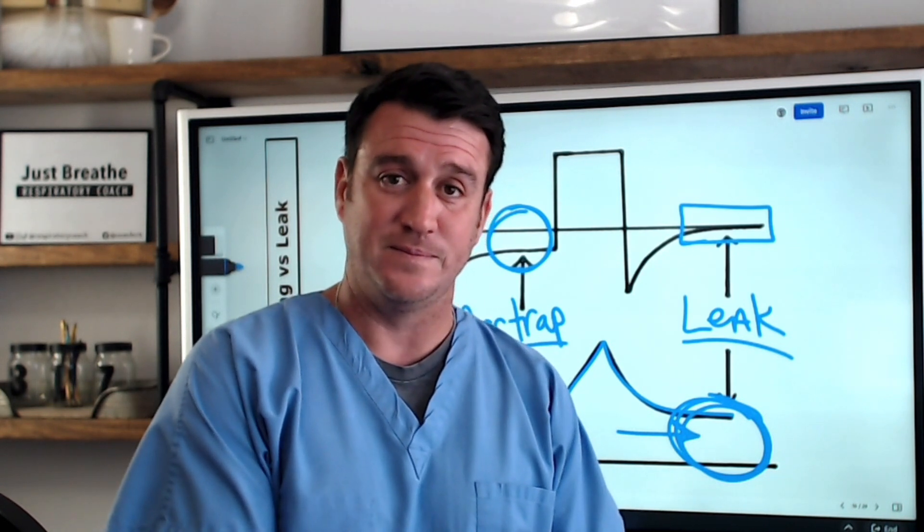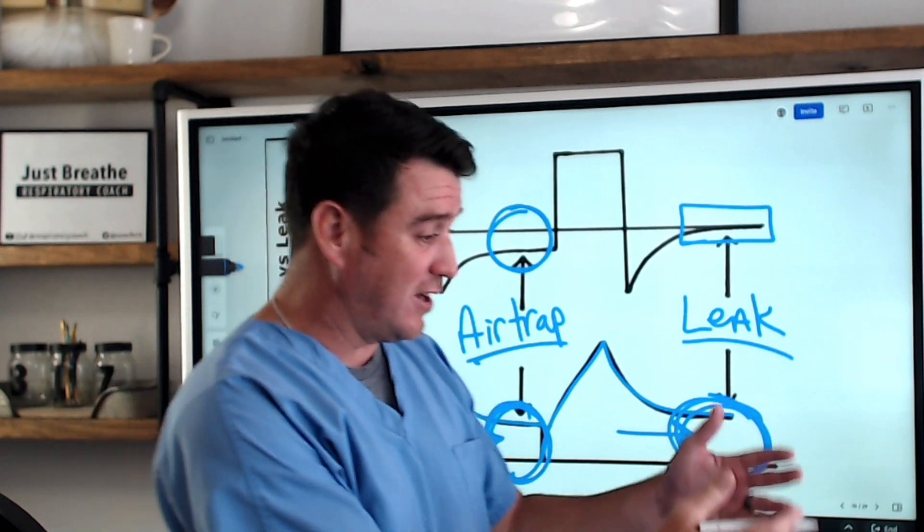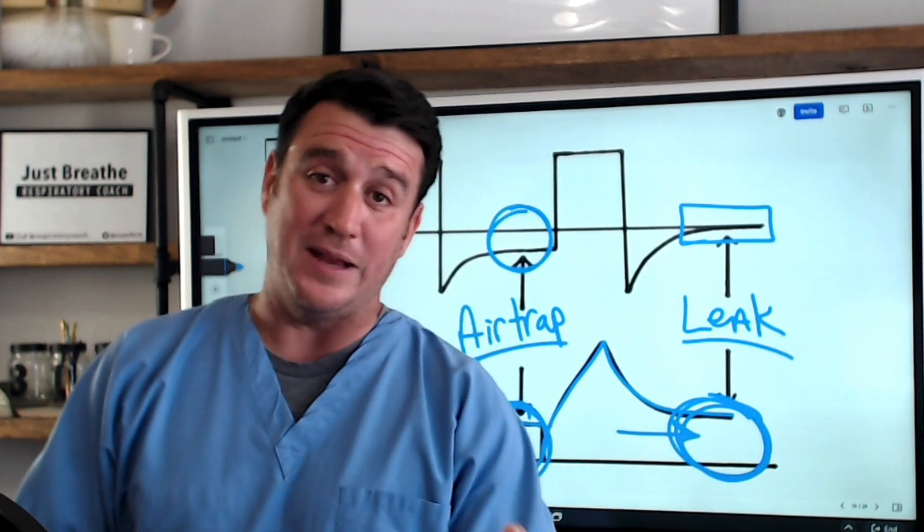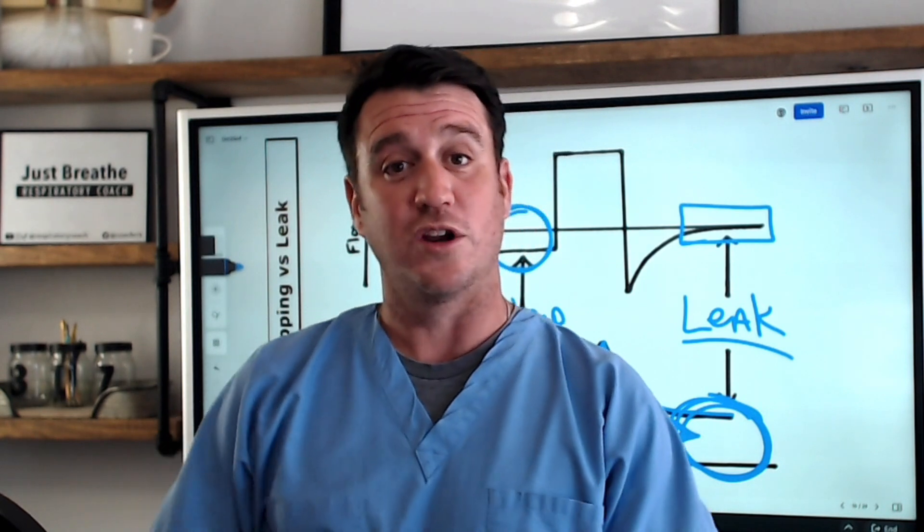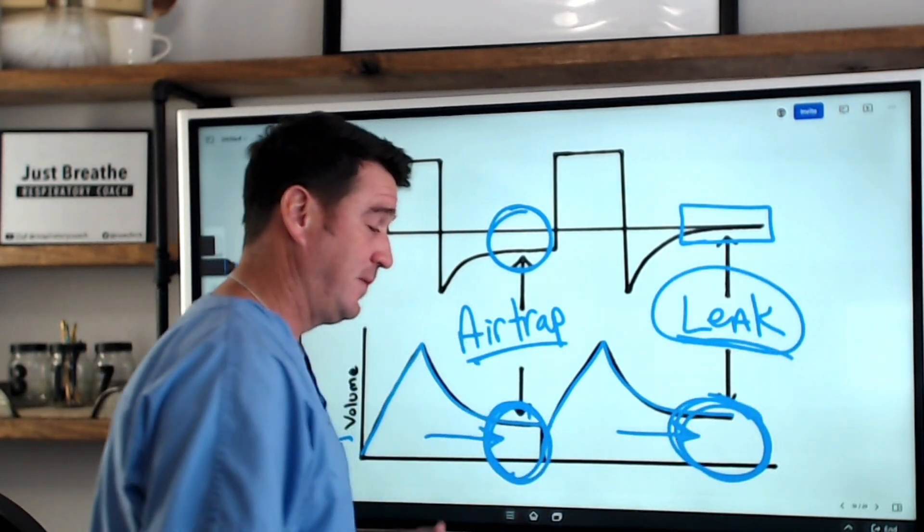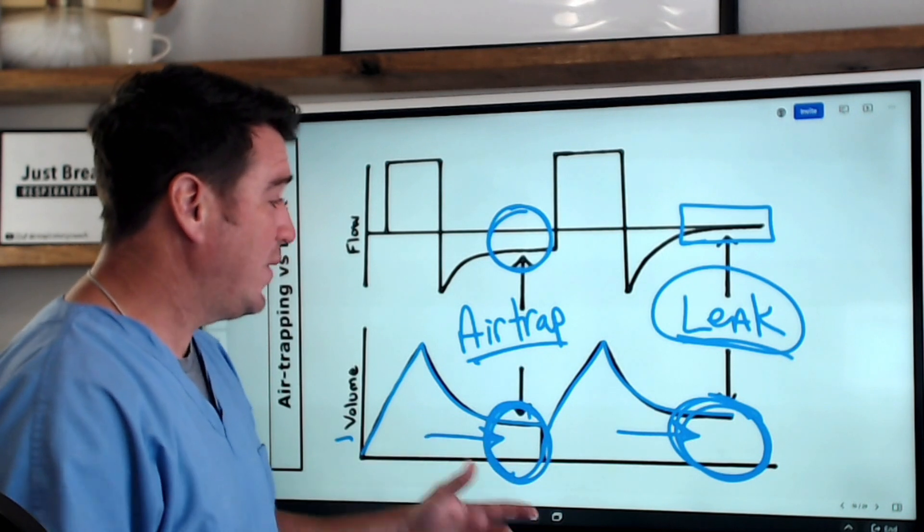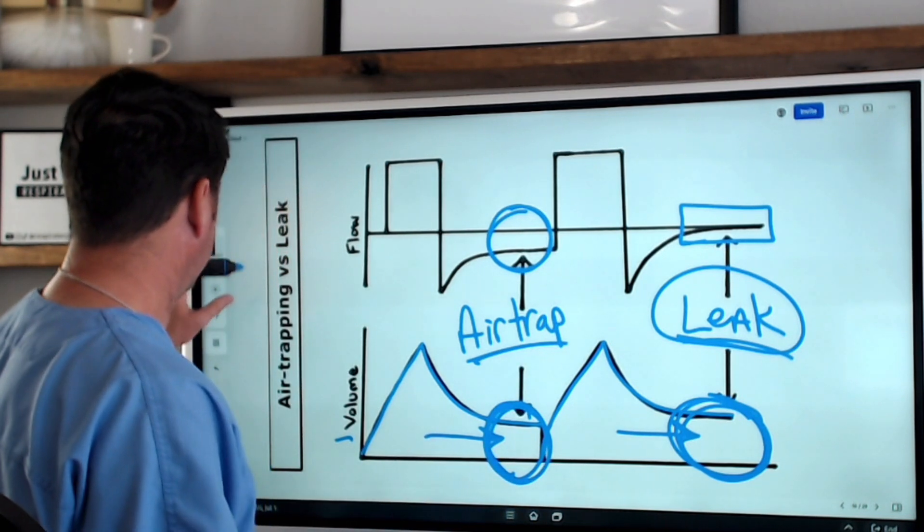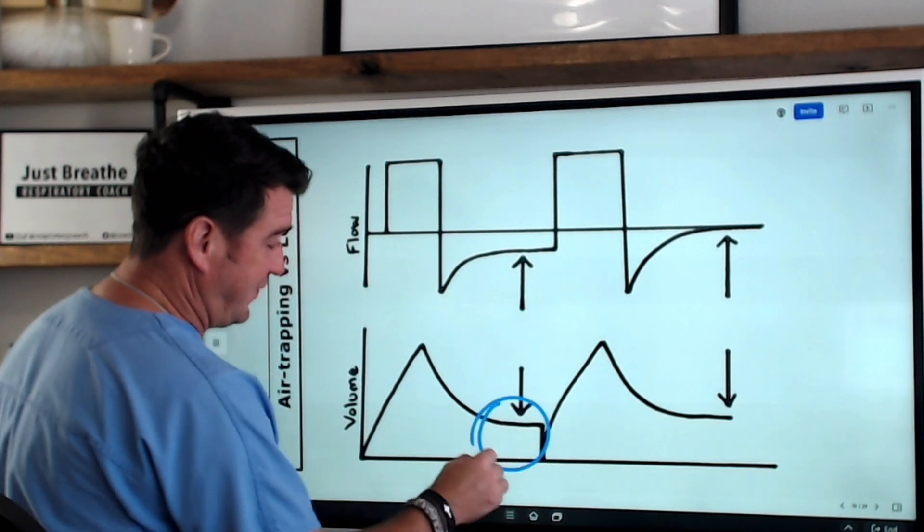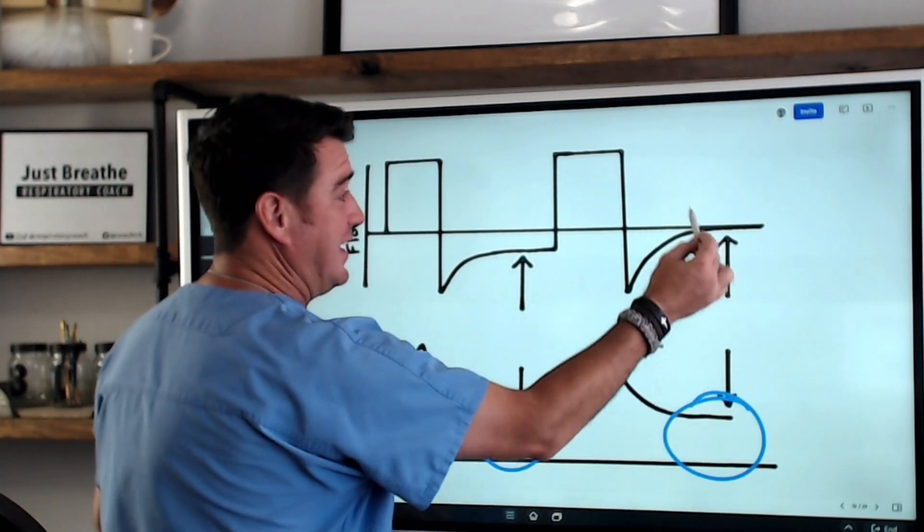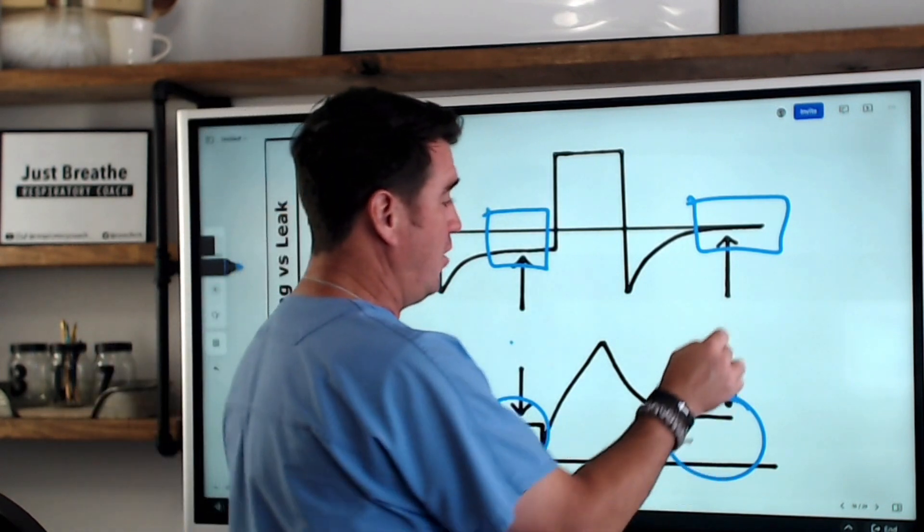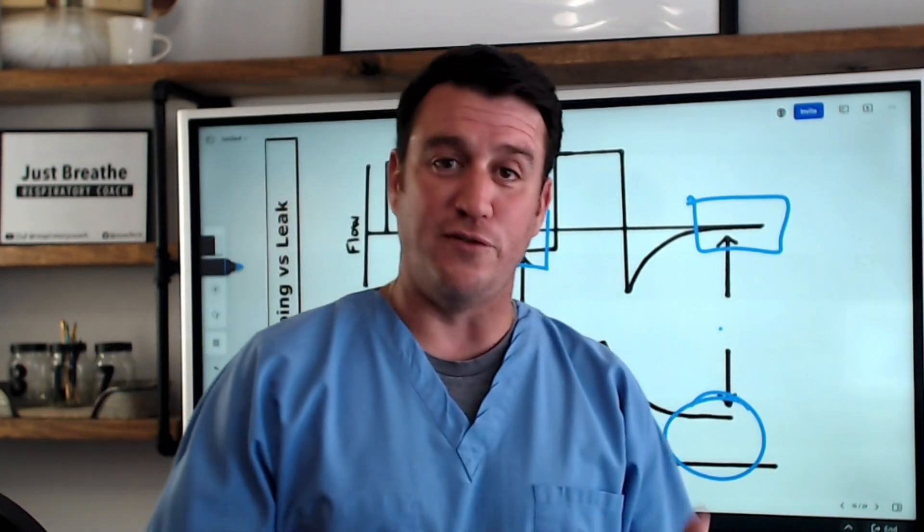Remember, always start at your patient. You don't want to go in there looking for a leak and start over here looking at the ventilator and neglecting your patient over here. So start always at your patient, which is going to be first at the cuff, and then work your way back. Don't forget about the chest tube when you're deciding and trying to figure out where is a leak. Now, that's where we are. It's this simple. Here's what we're talking about. Identify the failure to return to baseline and then look to see if the flow is coming back or not. If not, air trapping. If so, leak. That's the volume waveform.